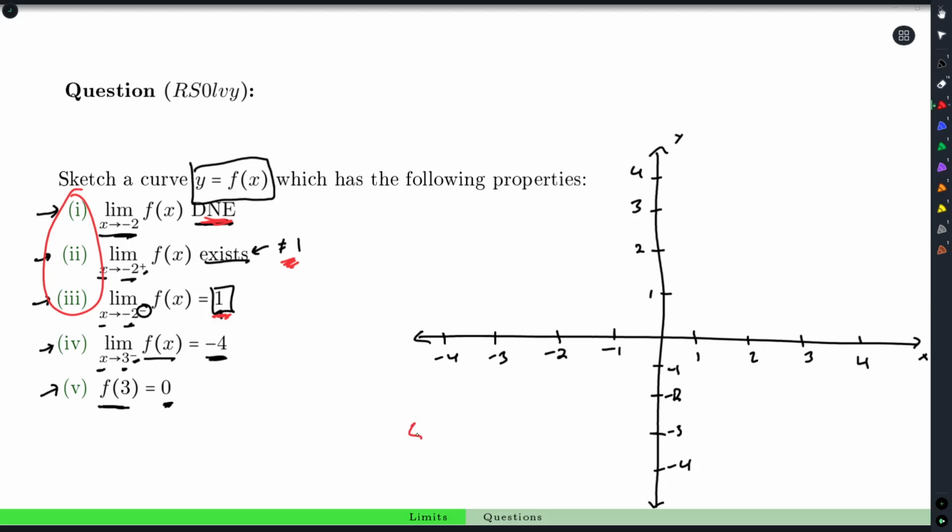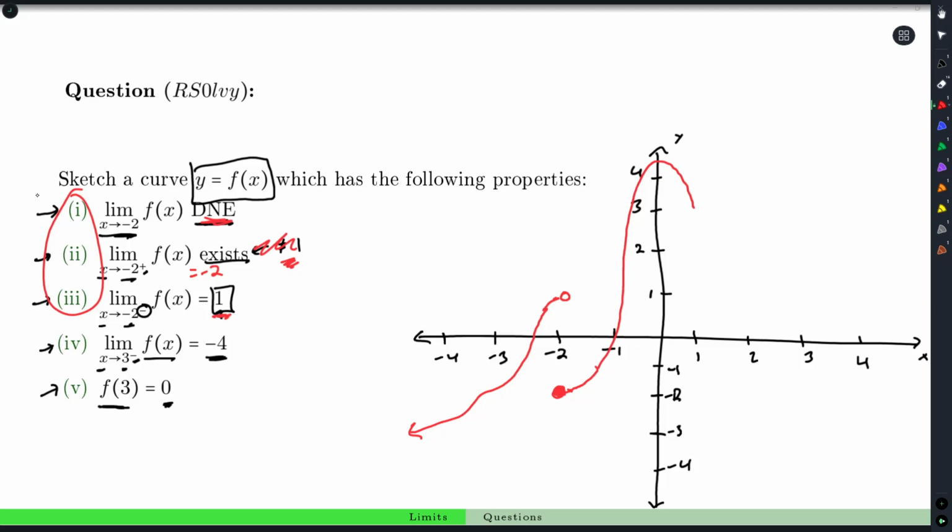So, I don't know, maybe we'll sketch our curve going up like this towards 1. Maybe it doesn't actually have the value of 1 at -2, at least not from this direction. And then we've got to come somewhere else, so I'll say maybe we'll do something silly up here, and then maybe it'll careen down in here towards -2 at -2. Okay. So now this limit at -2 from the right, we'll say it also happens to be -2. And I'm going to draw it as though f of x is defined over all real numbers, so we will use a filled-in dot. But it doesn't have to. There's nothing that says f at -2 does have to exist.